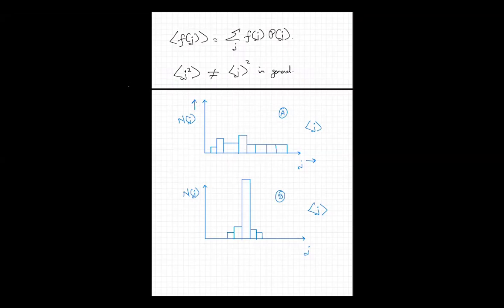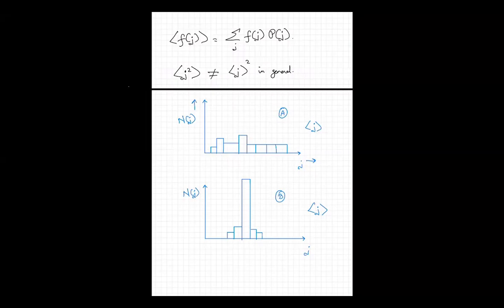So I'll have to invoke some other mathematical measure by which I can distinguish the population type A and population type B. The most obvious choice is to define some deviation from the average, delta J. So this delta J I will define as the age minus the average age. Now in the first case, delta J can be positive or negative, or maybe for one or two cases, 0.